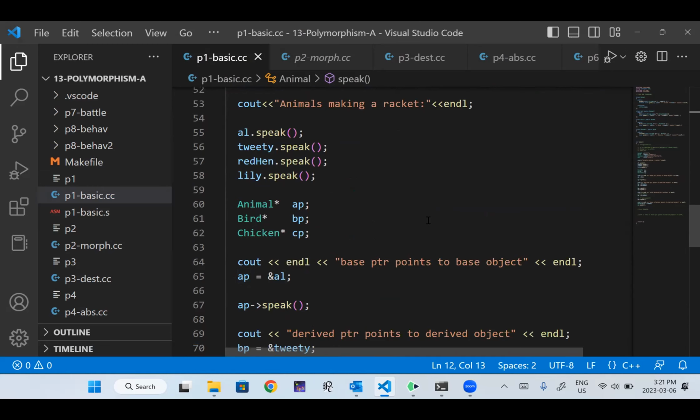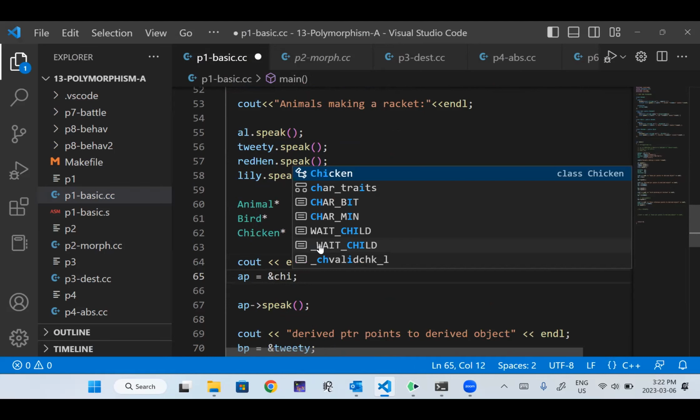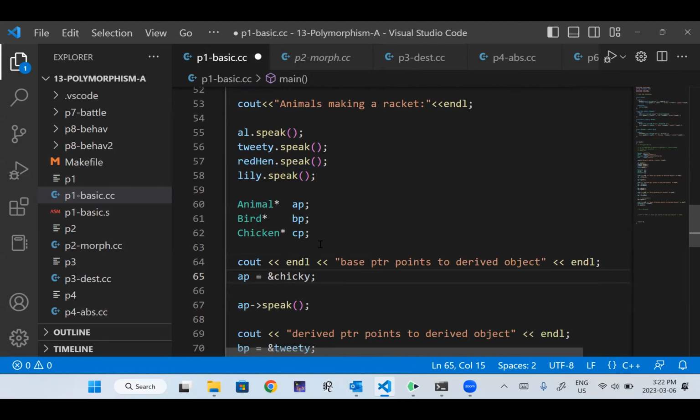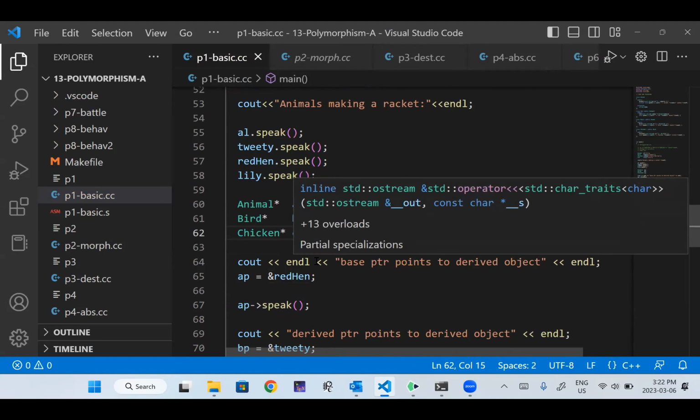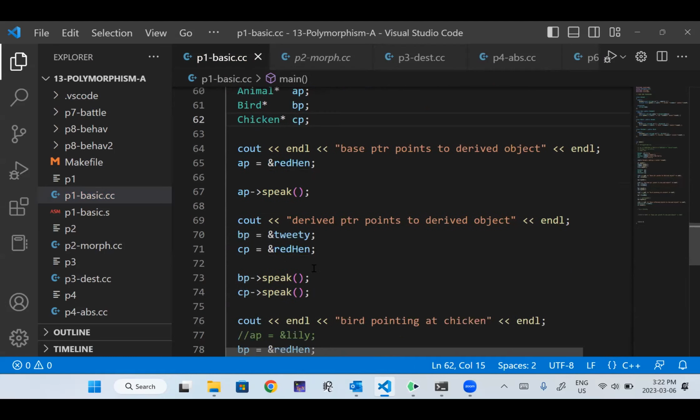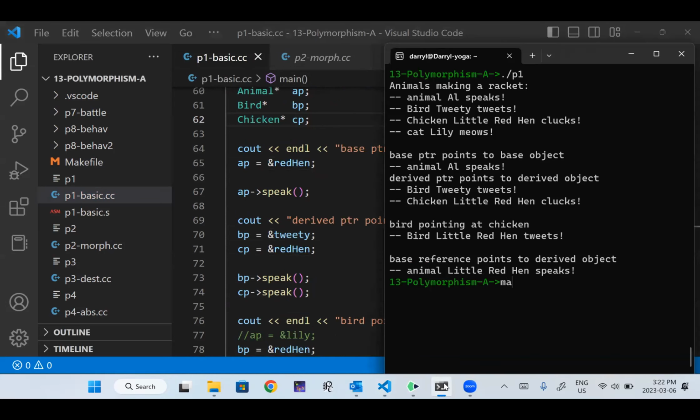So now when I have an animal pointer, let's do base class to derived. Oh, it's red hen, sorry. So now I have an animal pointer pointing to a chicken object. It's going two steps down the class hierarchy. Let's take a look at what happens.